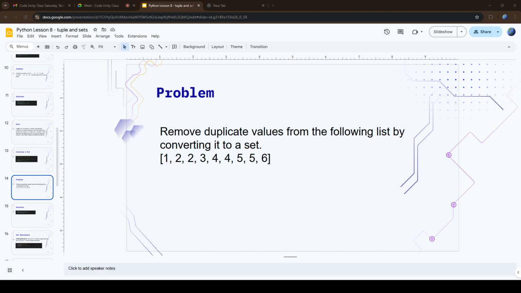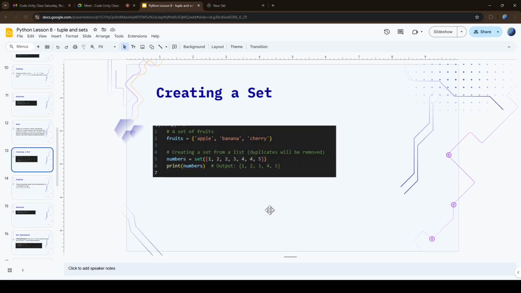Can you go on slide 13? Can you zoom it?